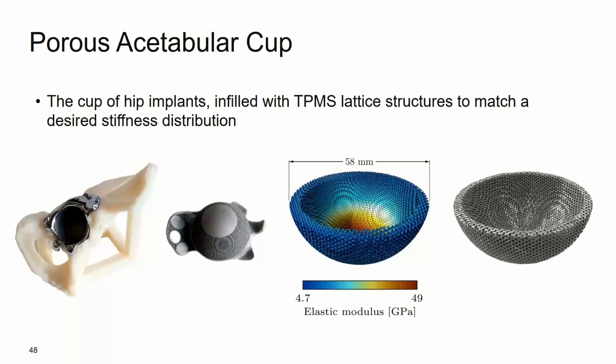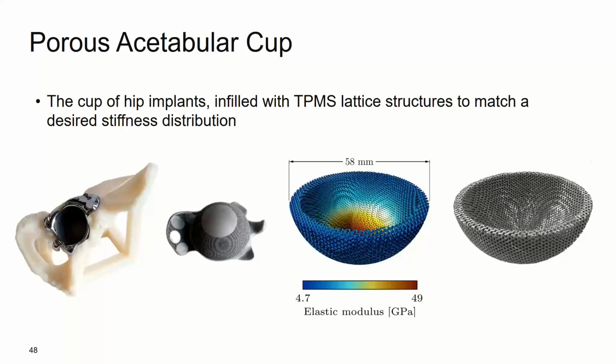What you see here on the right is the output of a topology optimization model, where we have the desired stiffness, and then it is mapped to some volume fraction, and the volume fraction to a TPMS structure. So in reality, this is not a part that is degradable, but for simplification of the geometry, we assume that this is the part that is degradable. As you can see, the model has a lot of geometrical detail, and it doesn't necessarily have symmetry, so we cannot just investigate only a portion of it.